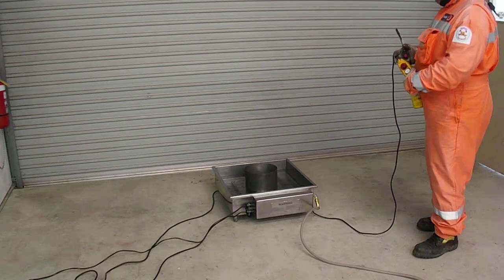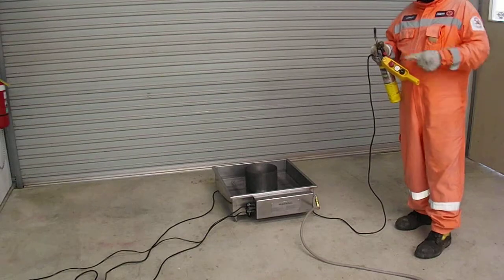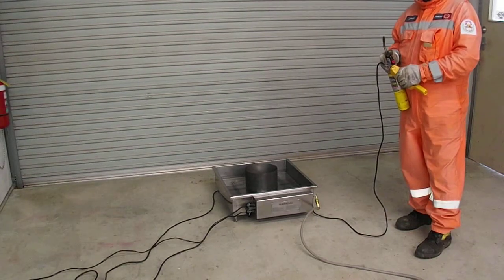If the instructor gets into trouble with the trainee or there's a problem with the simulator itself, you hit the dead man switch which is the red button and it isolates the power so no gas can come through the double lock off.